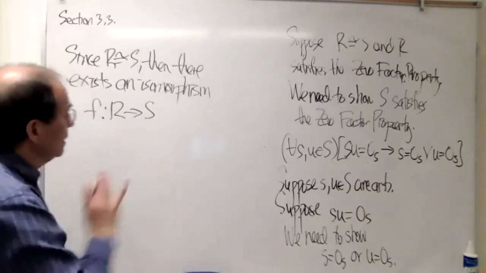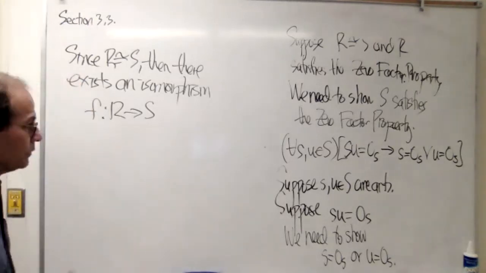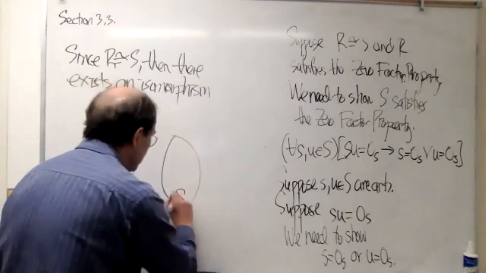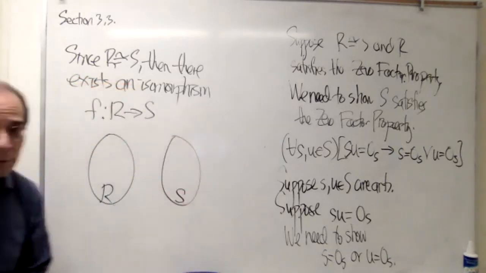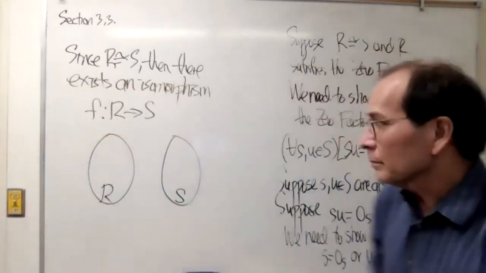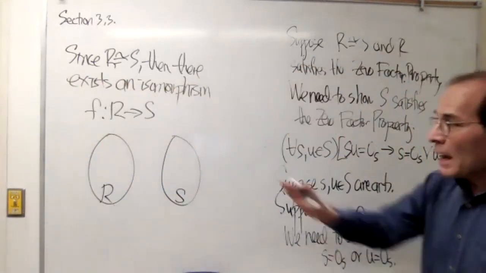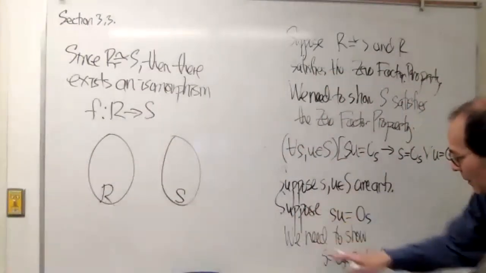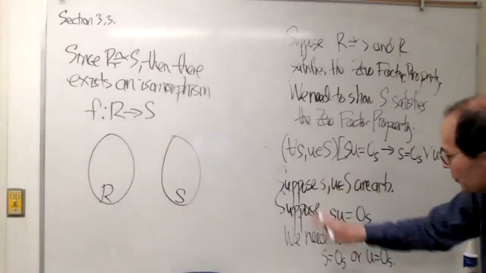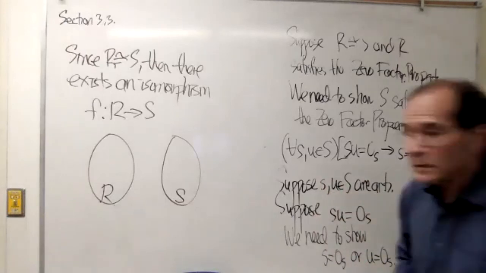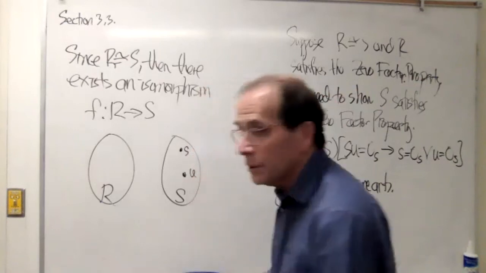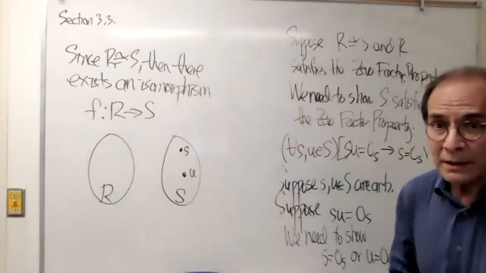I don't want to go too much further in this proof, but what I'm going to do is draw a picture. I always like drawing these pictures. It helps me visualize what's going on here. So f is mapping from R to S. And now I want to somehow get this involved here. This is what I'm trying to show. So I've got an s and u in S, and I'll put those into my picture here. So here's s and u. They're over here in the codomain S.